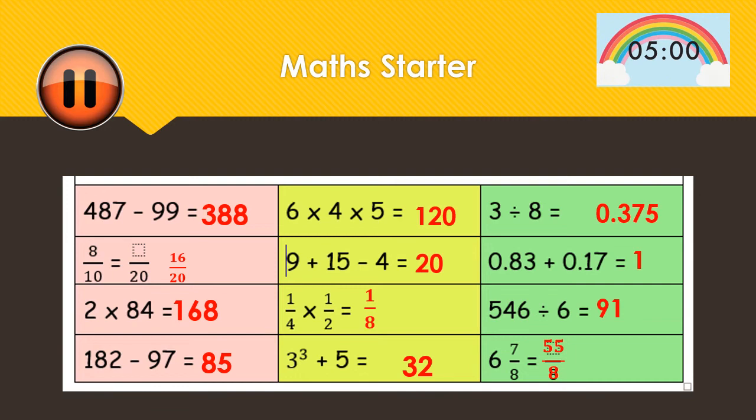6 and 7/8 is equal to how many 8s? Now, this one might have seemed a bit tricky, but we know if the answer still has to be in 8s, then it's going to be an improper fraction. So we have our answer here of 6 times 8, which is 48, and then add 7 to that, and we get 55. So our answer is 55/8.